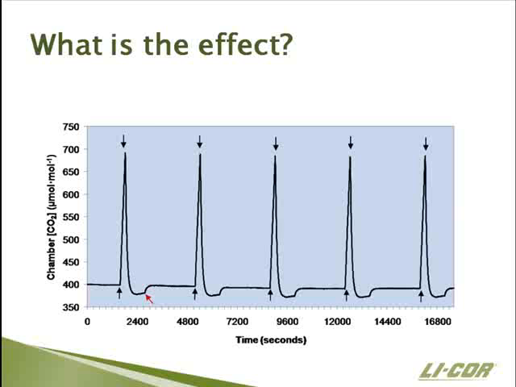And when you're flushing a chamber like this with ambient air, it's essentially operating as an open system. And so in the closed system, the CO2 concentration in the chamber is dependent on the chamber volume and the flux releasing CO2 into the chamber. In an open system, the CO2 concentration in the chamber is dependent on the incoming CO2 concentration, the flux, and the flow rate through the system. And so in this case, the CO2 concentration in the chamber increases slightly because the flow rate through the chamber decreases.